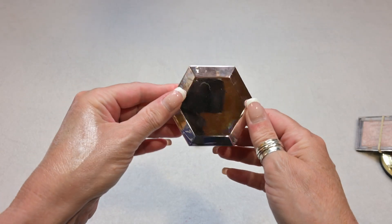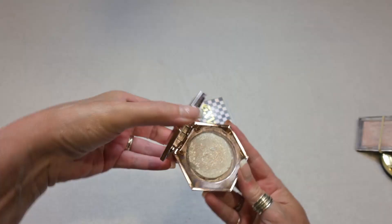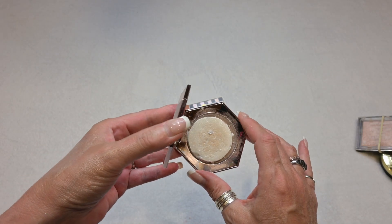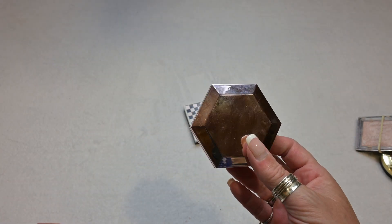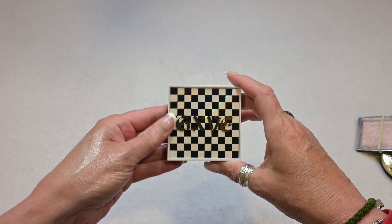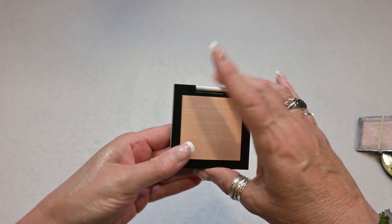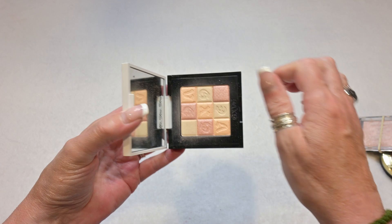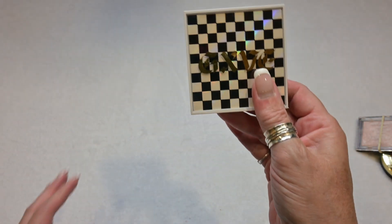This is by Fenty Beauty as well — the label is off so I don't know what shade it is, and it's also broken where it moves around in the pan. But if you need an intense pop of shimmer on your cheeks, this is the one to go for, so I'm keeping this because you never know when I'll have an event. Last but not least is this Dual Tone Highlighter by Give in the shade Platinum Cowgirl. It is absolutely lovely — you can pick up the individual shades or mix them all together for one blended shade of highlight. I absolutely love this and I'm keeping it.